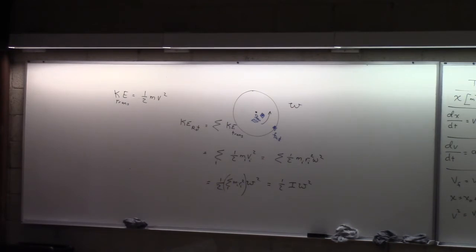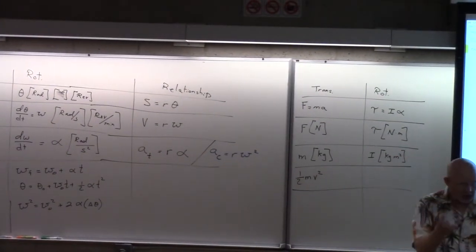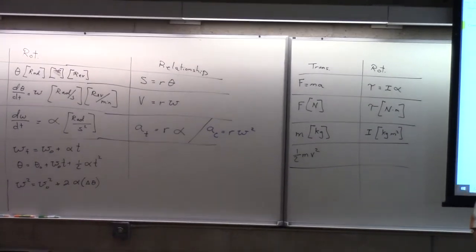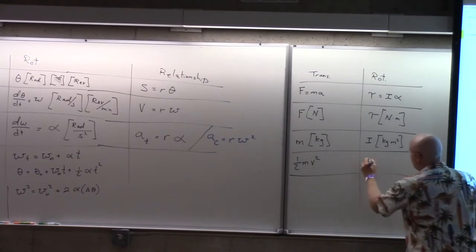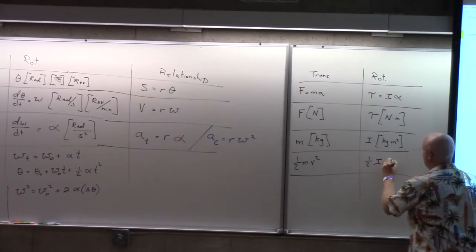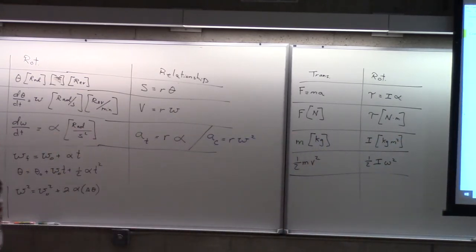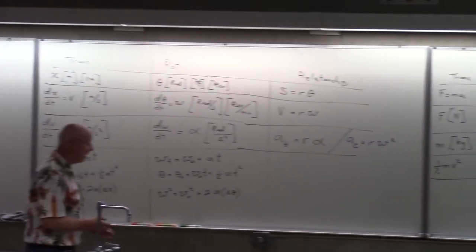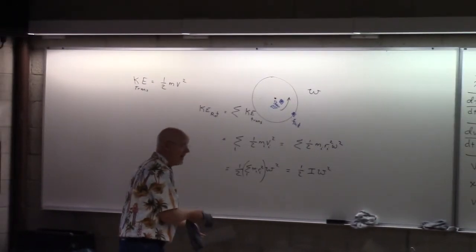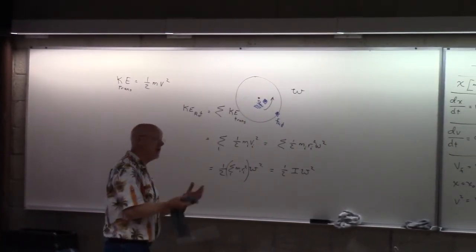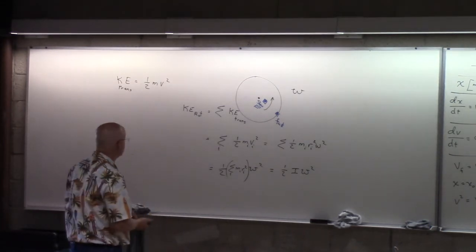We could have 1/2 mv squared if we were thinking about a problem with conservation of energy, and we looked at its translational energy. Now we could do a problem and talk about 1/2 I omega squared, and we could do a problem using conservation of energy. But again, instead of using m for mass, we would use I for inertia. Instead of using v for translational speed, we would use omega for angular.